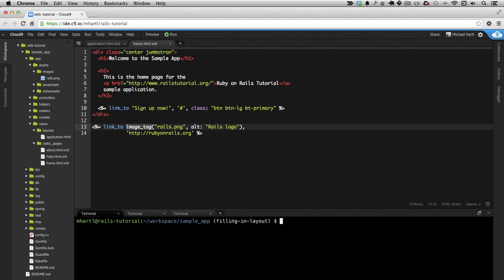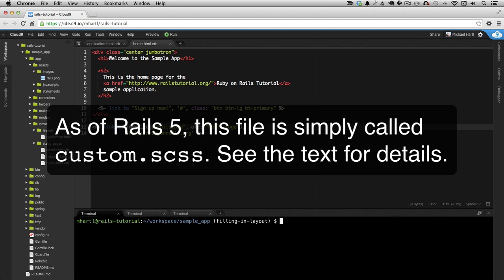And in fact, it's going to be custom CSS and Sassy CSS. This is the format that Sass uses. Actually, Sass supports 2 formats, but this is the one that looks more like regular CSS. So what we want to do is make a file called custom.css.scss. You can do that however you want. The place you do it is in app/assets/stylesheets.